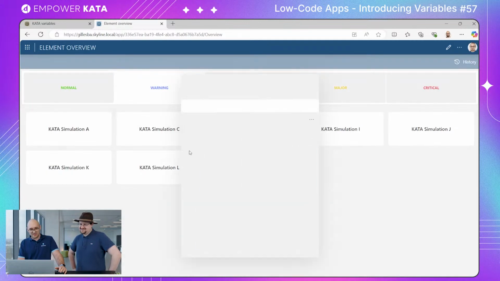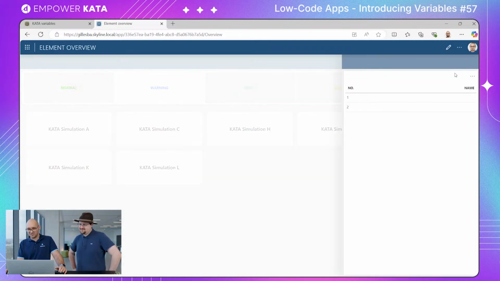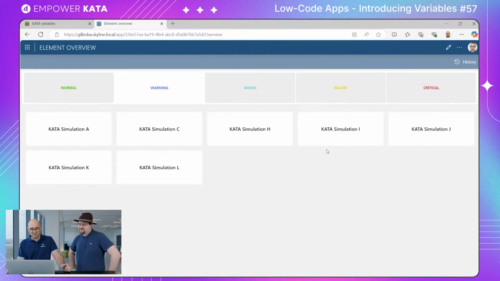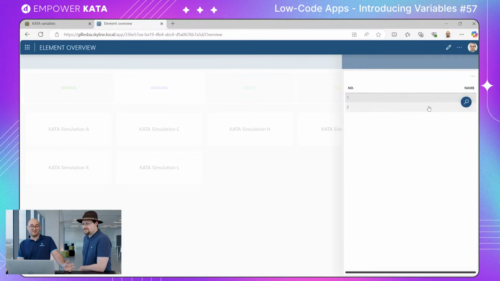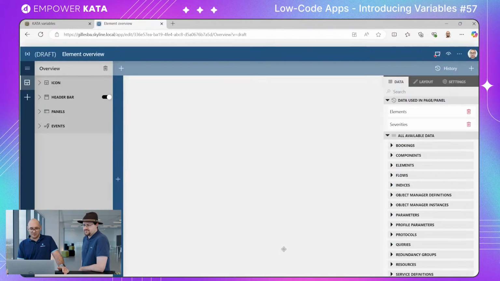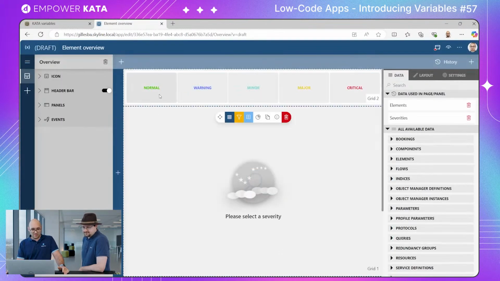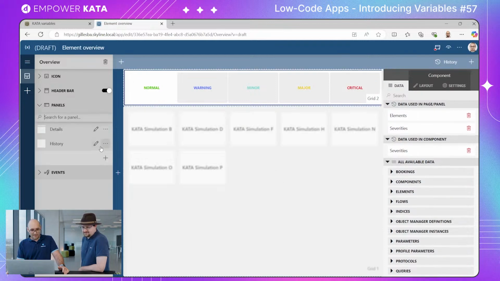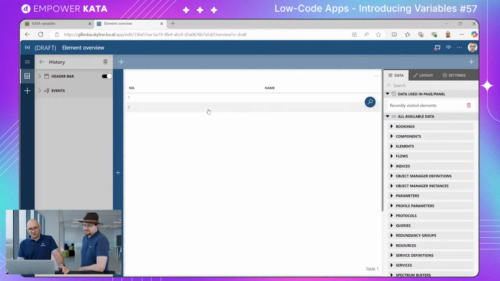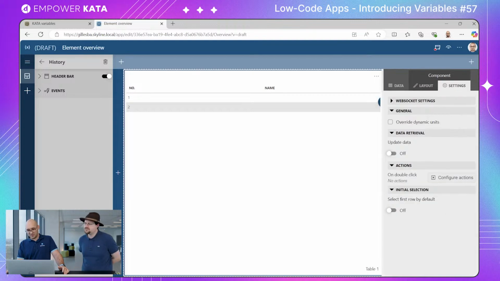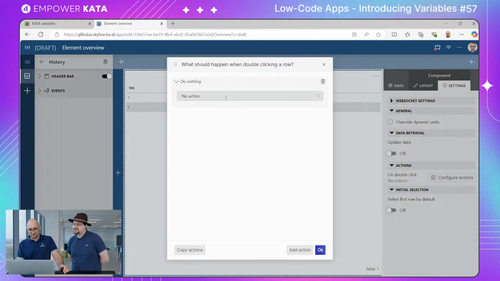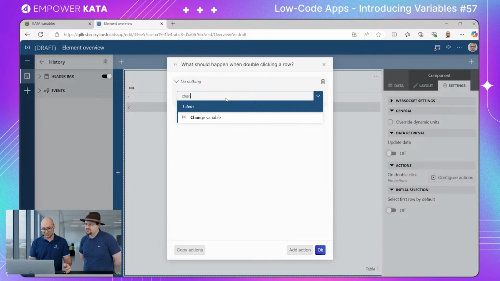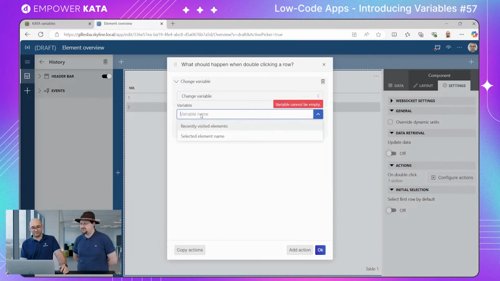Drum roll. Yeah, it does. The detail panel opens, of course, when I do something here. Nothing works yet, because you're not filling it in. Not filling it in, and also I didn't provide an action yet here. If I click here, it should also open the detail panel and set the variable. Mm-hmm. So let's do exactly that. All right. We go to the history. When I click an item inside my table, on double click, I should do something. What should I do? I should change the variable as well. Yeah, you want to set that to the selected.